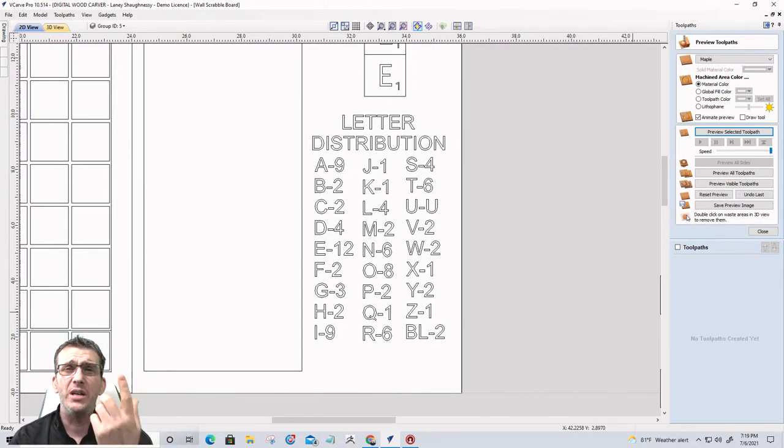If I was doing a chamfer around the edge of the board, I'd most likely use a 90 degree V bit, a nice 45 degree chamfer around the edge of my board kind of thing. So those types of things are going to dictate what bit to choose. And so hopefully that explains it.